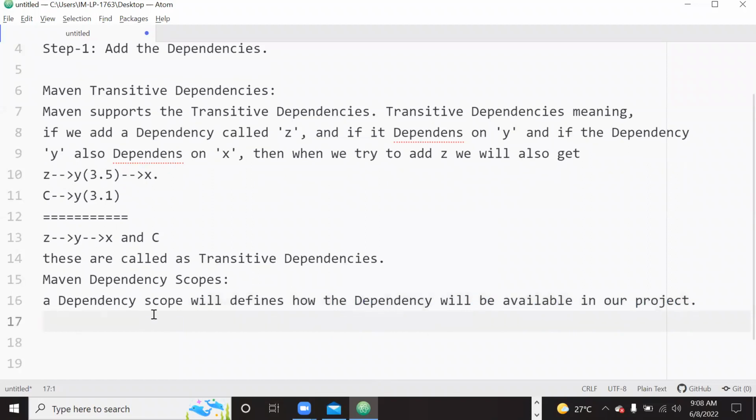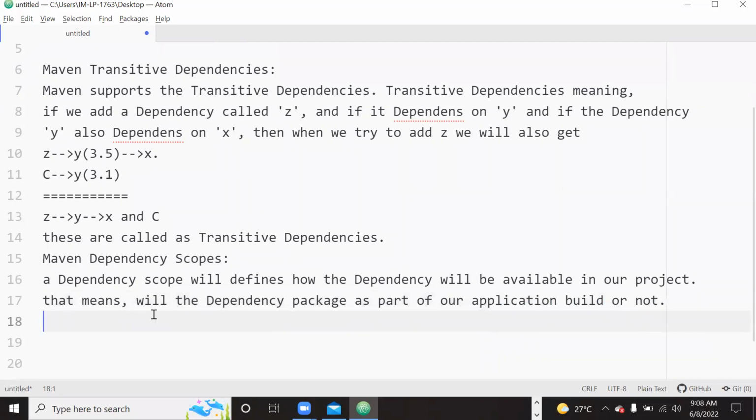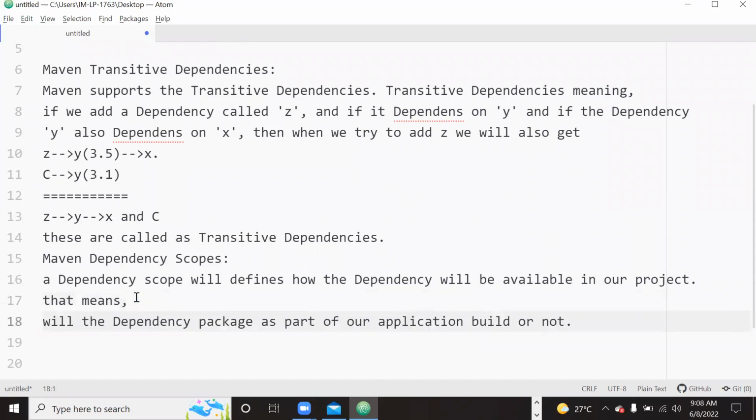So what does that mean? That means, will the dependency be packaged as part of our application build or not?